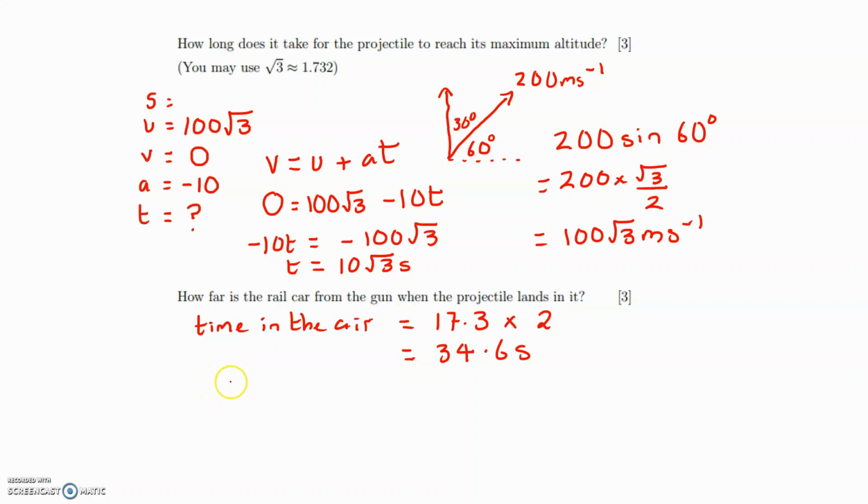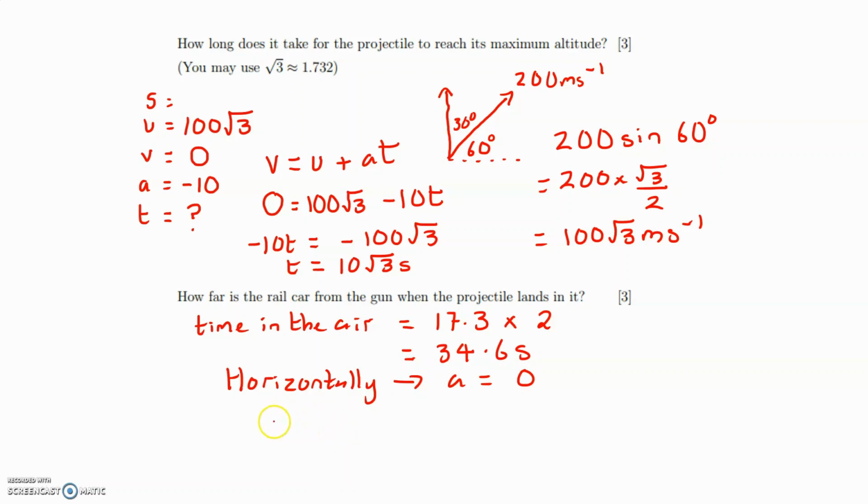Okay, and now if we just consider its horizontal motion, there are no forces acting horizontally. We're assuming that there is no air resistance, and so horizontally the acceleration is 0. So we can assume that it's traveling at a constant speed, that its horizontal component is 100. It doesn't change, and 100 is what we calculated from the first part of the question.